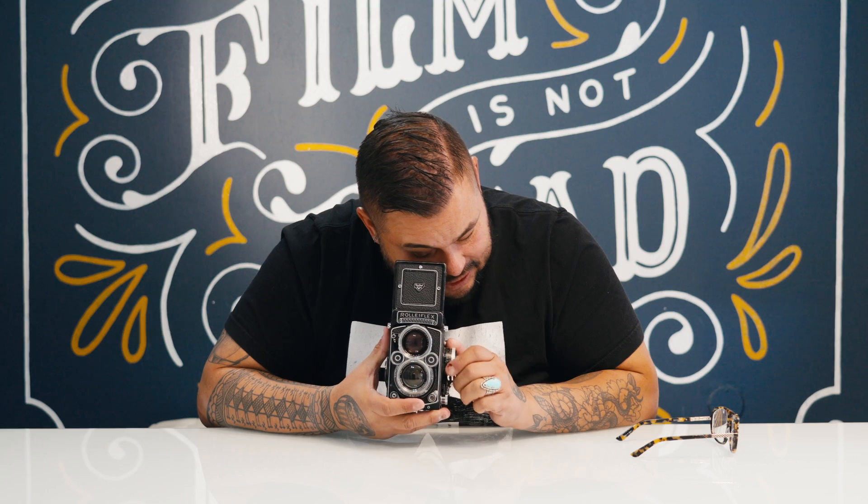I can walk around and shoot in lighting situations that I know my other cameras can't handle. Now, you can get these cameras with the waist level finder as shown here — it's got that little pop-up thing that you can magnify. I don't have the best eyes so I have to keep my eye to it. You could get a prism finder and bring it up to eye level, but that's going to attract attention like any other camera. I love waist level finders. When you're looking down, everything's reversed — if I want to go right, I have to go left.